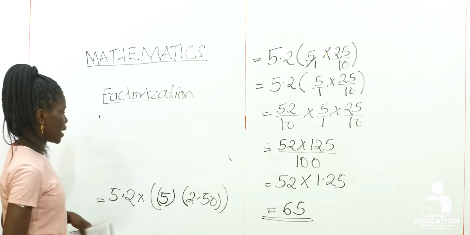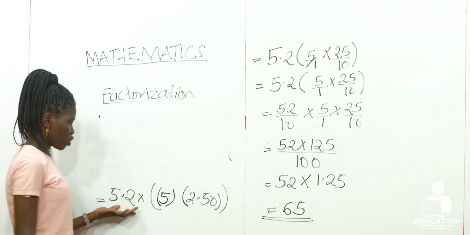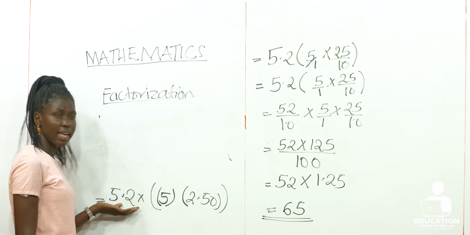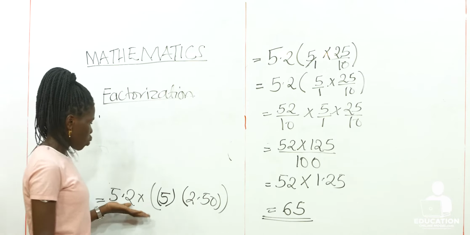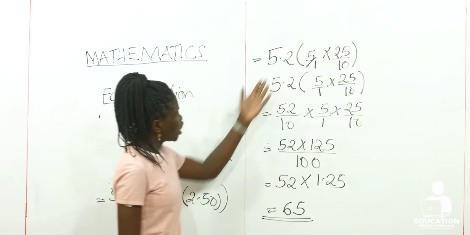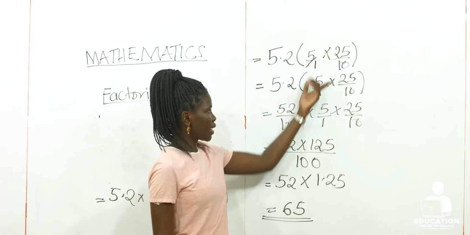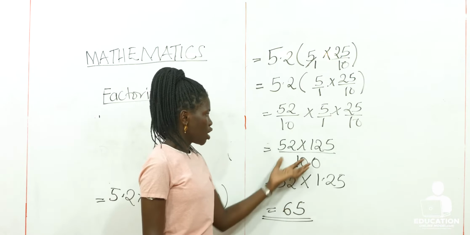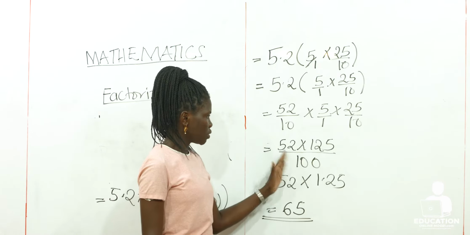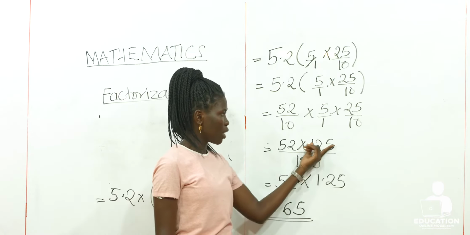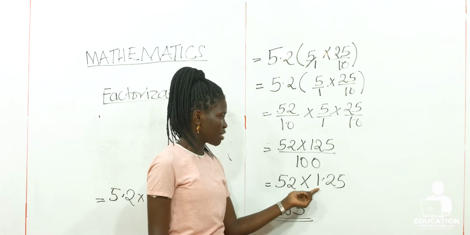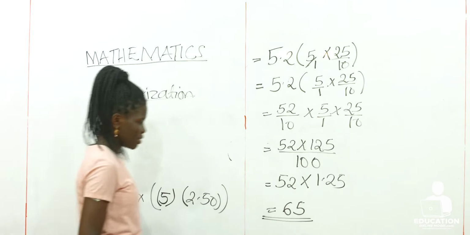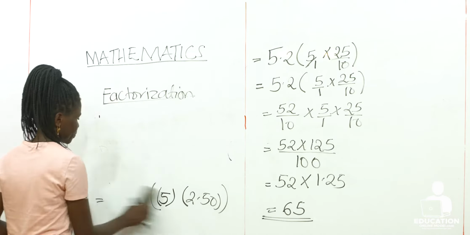So when given a number like this, do not get confused, but first sort out what is in the bracket before you open the bracket and finally deal with what has been given. Like we maintain the 5.2 until we finalize and simplify the bracket. Then at the end of it, we open the bracket and we're able to get our answer. I just simply took this 52, the denominator is the same, but we put 125 over 100 to give us 1.25. Then after you multiply you get your final answer as 65.